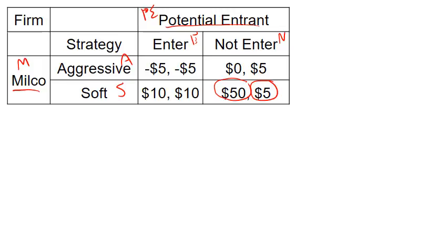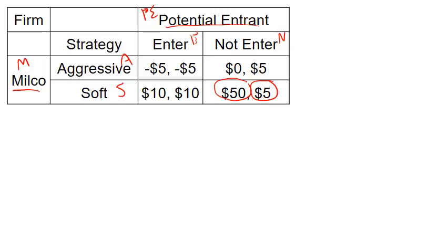I'm going to answer two questions. What is the natural equilibrium path? And second, if Milko correctly anticipates that the natural equilibrium will occur, should it support a proposal for the government to impose a $15 tax that would reduce by $15 all profit by firms in the industry?